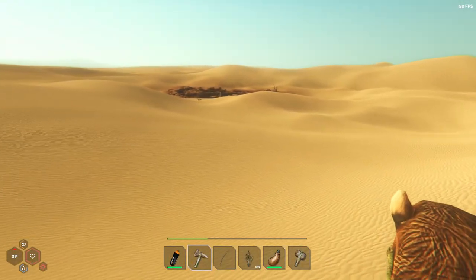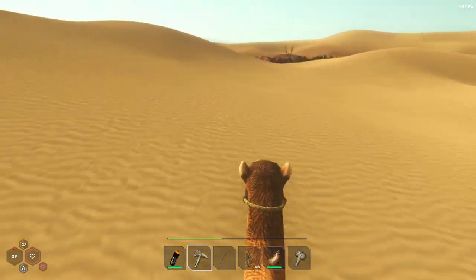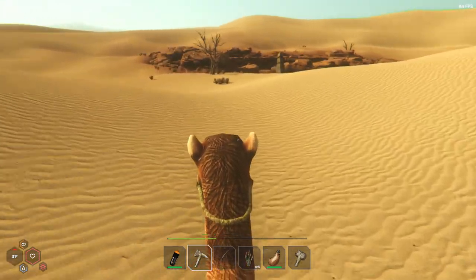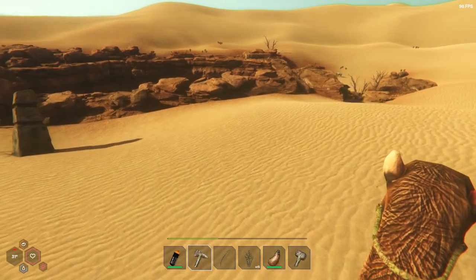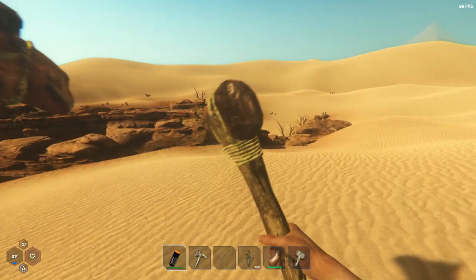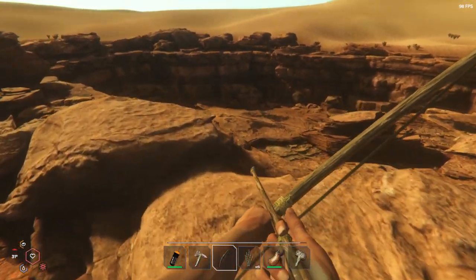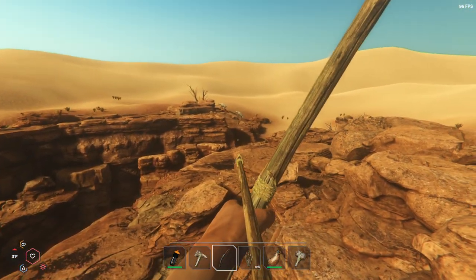What in the bloody hell is this? I haven't been here before. Whoa, okay. Let's just take a quick peek around. I'm not exactly sure what this place is. Boy, it looks like a death hole. You have two hyenas over there.